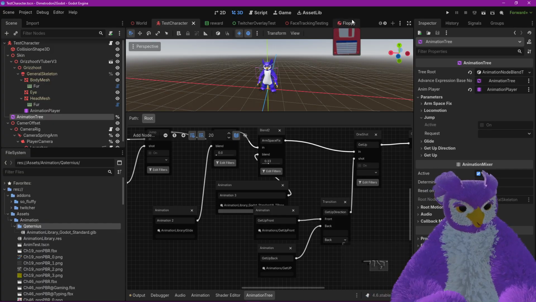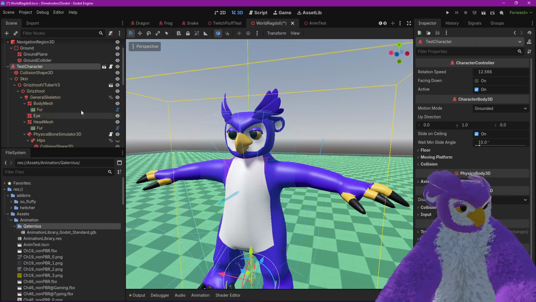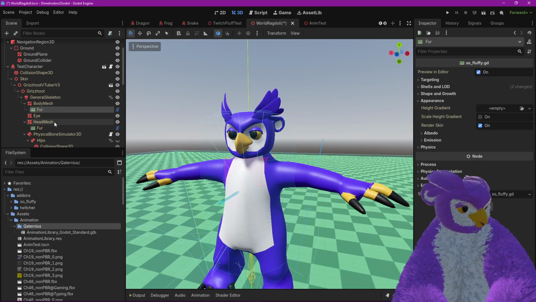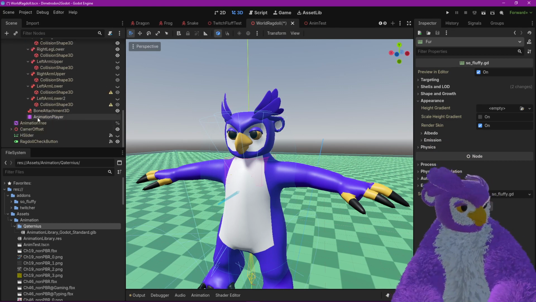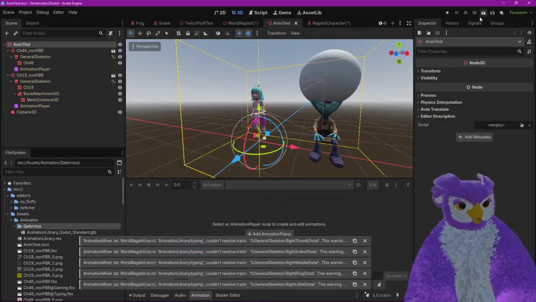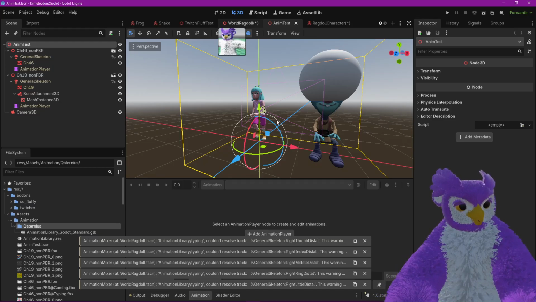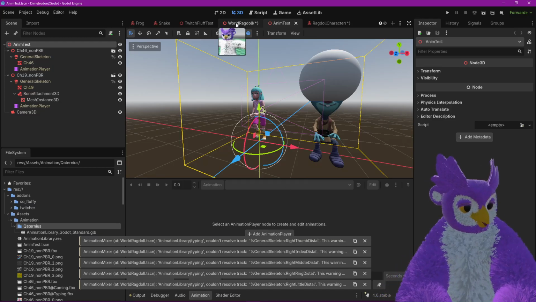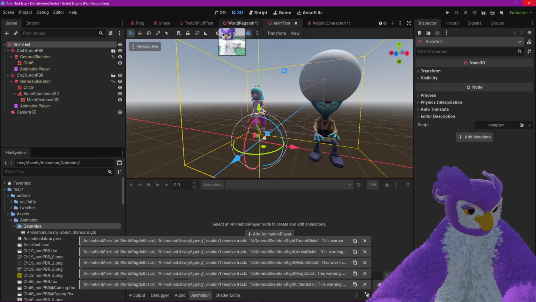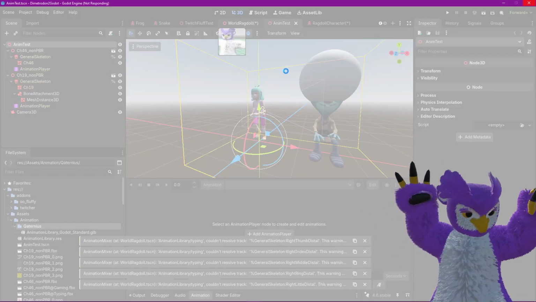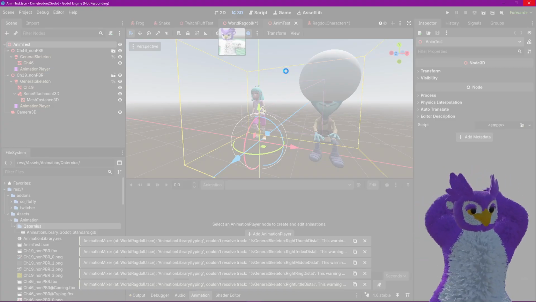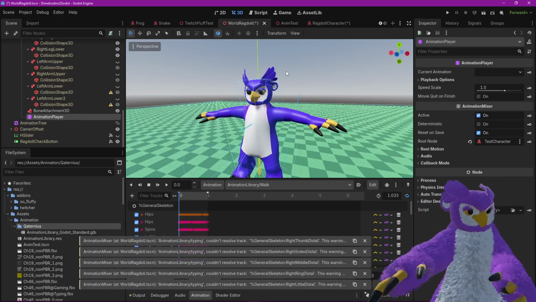Okay. So now if we go over here. Should all be right. Come on, Godot, you could do it. Okay.